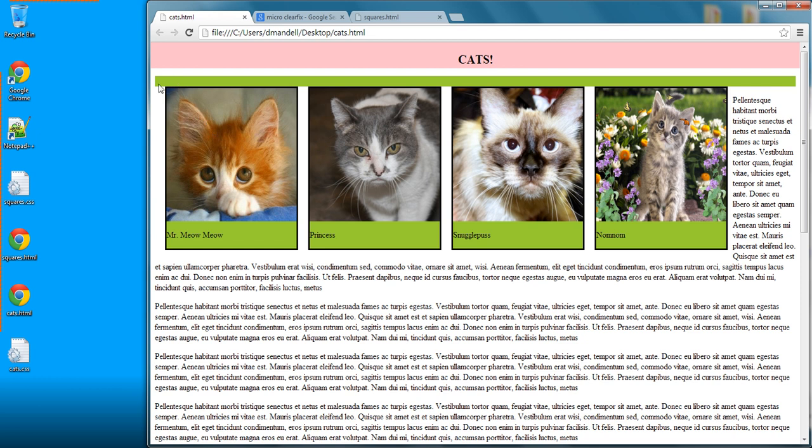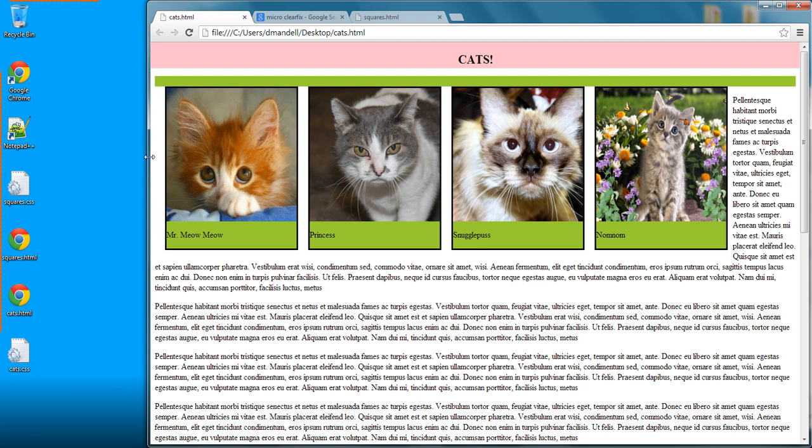And the reason why this isn't going all the way underneath these guys is because floated elements kind of hang out outside of the div. Usually the div is however big the stuff inside it is. So if I had a paragraph inside of this div, it would go down here. And if I had an image that wasn't floated inside of the div like I did before, it would go down and cover the image. But now it's floating, so the div kind of doesn't even think it's there. And so that's a bit of a problem.